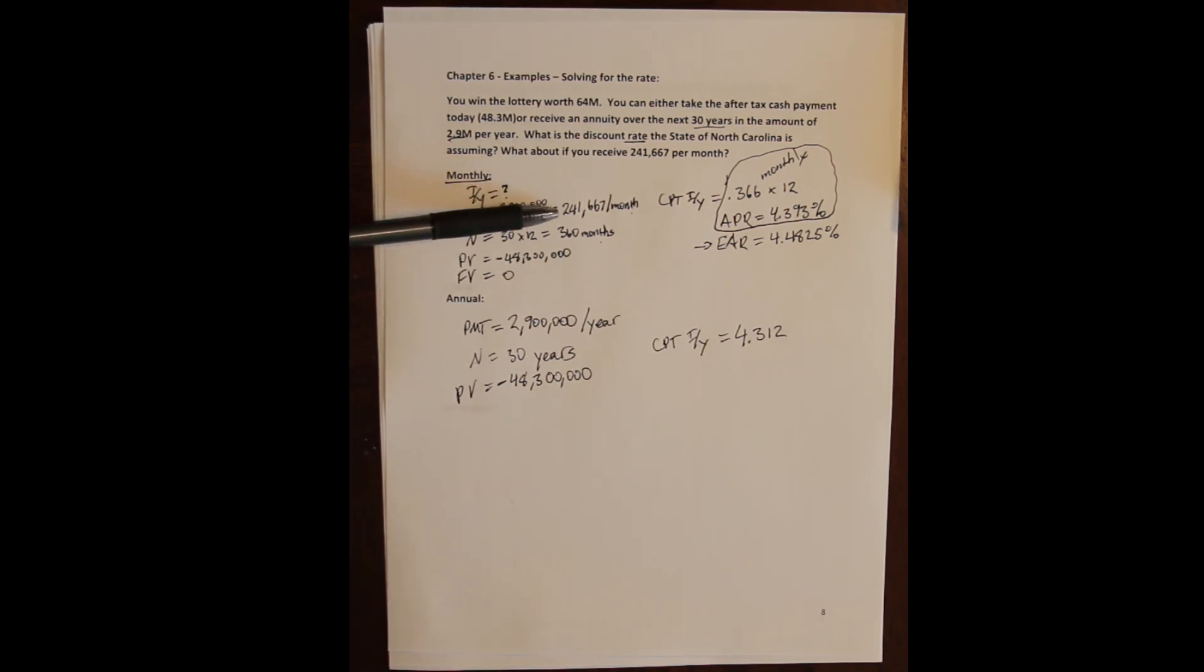And getting $200,000 a month would still be plenty hard to spend, and you would get it for 30 years and not have a chance of blowing it all on something dumb. So that's your choice in the lotteries.